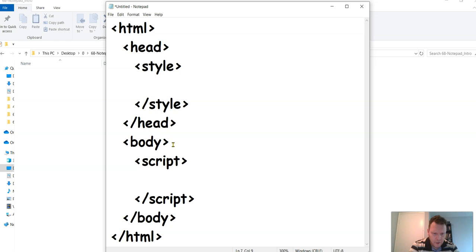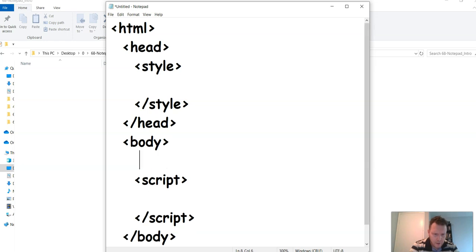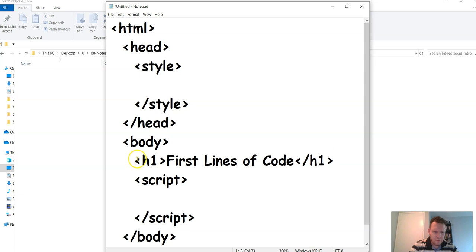So often what you might write is an h1 tag, which is a header, and this could be your title. So we'll call it first lines of code. And so when you write your tags, the beginning of it will have angle brackets. And H1 is the number one header. Many websites need this so that some website readers will look for an H1 tag. And this is good for people who are blind if they're reading a website.